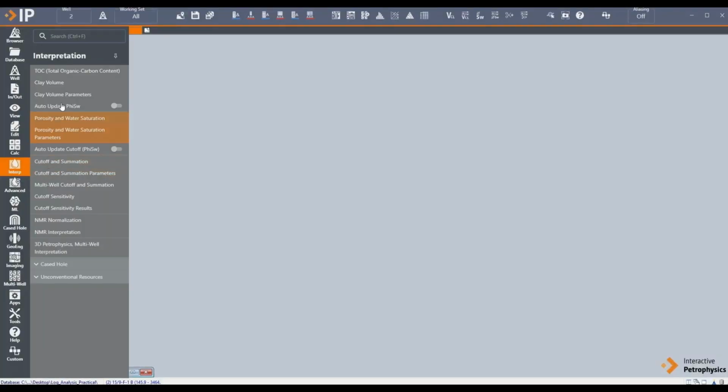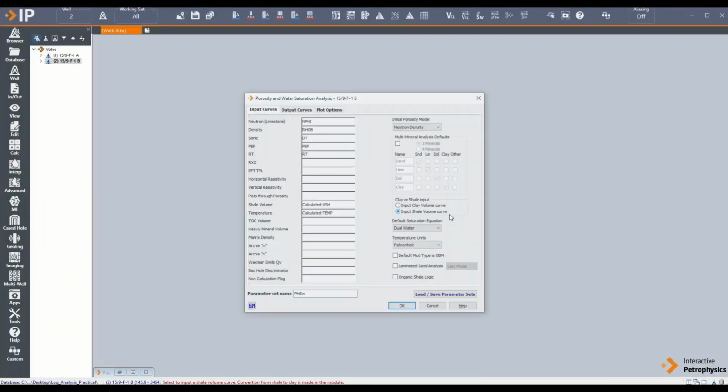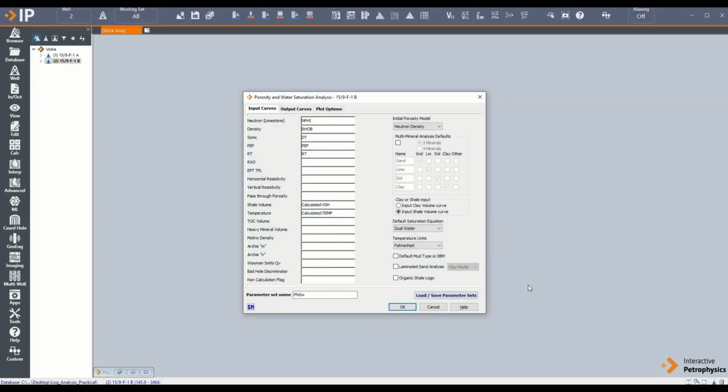Go to interpretation, porosity and water saturation, and we will just check if the logs selected are correct. So density has RHOB, sonic has DT. For PE, I will use a corrected PE that I corrected myself, because in the given raw LAS files, the PE log was influenced by the drilling mud, which has barite, which increases the PE value.